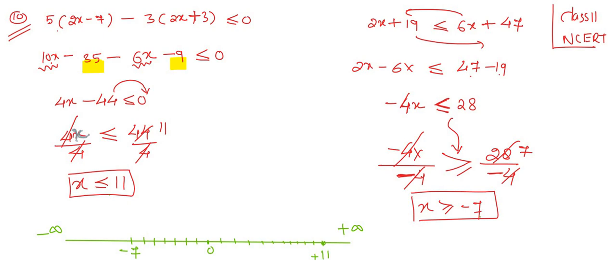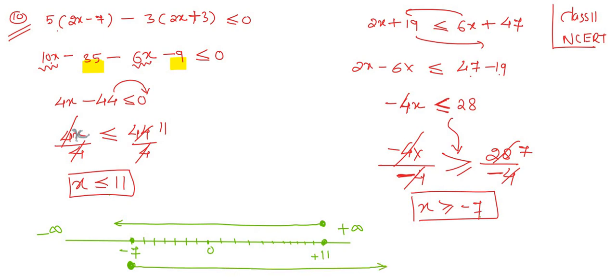So this is saying less than or equal to 11. Less than or equal to 11 means 11 is included, but it is less than, so it means the left side. According to this, more than or equal to, so this is a dark circle. Dark means 7 is included. Just like 11 was included here, and it is more than. More than means the solution will be on this side.